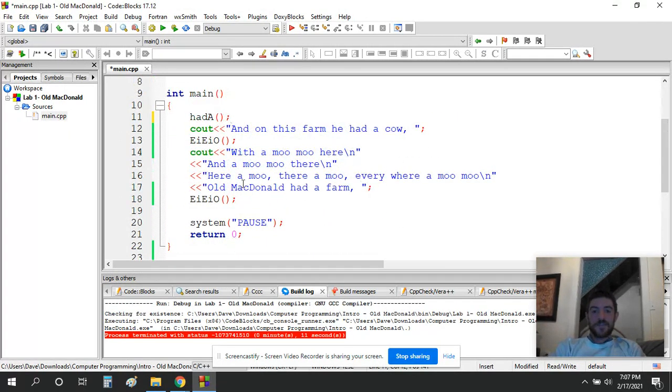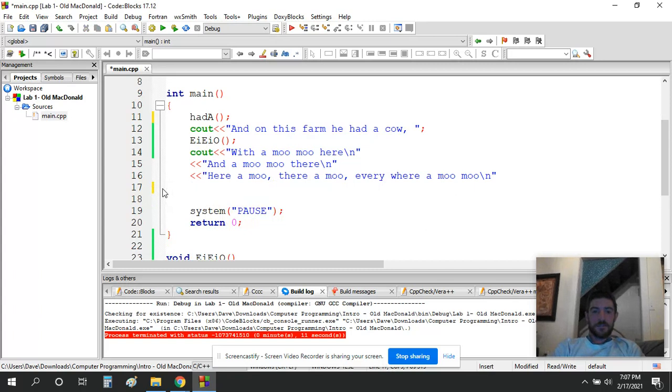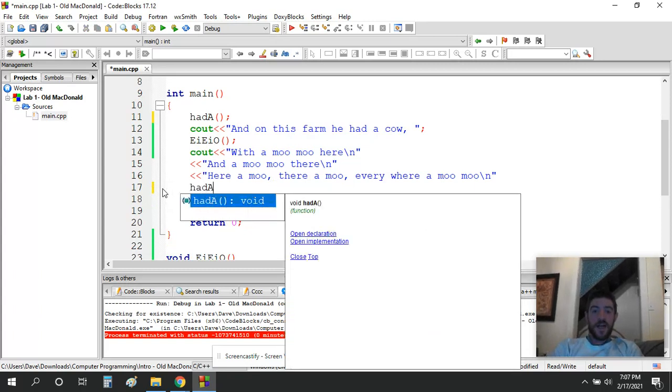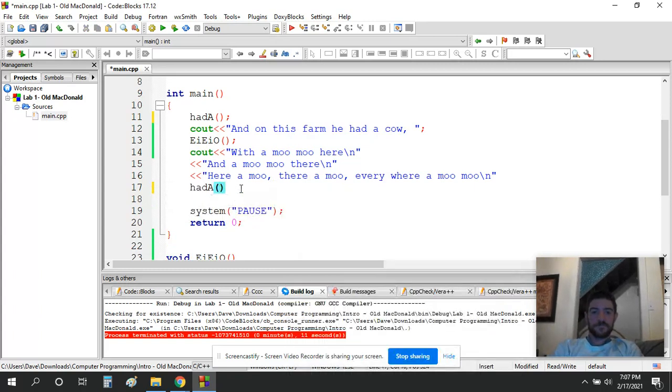And then I'm going to do the same thing down here on line 17. I'm going to delete this out. I'm going to call hadda. And then because I deleted out those two lines, I need to go back up here now and add a semicolon. Otherwise, I'm going to get an error. All right. So let's try to run it now and see what happens.